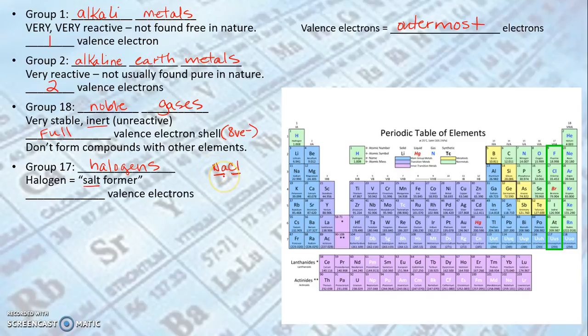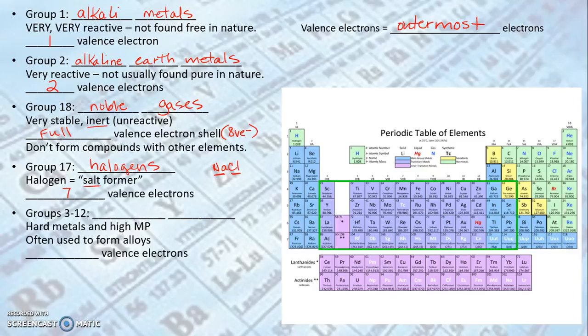Okay, so when I say a salt, I don't mean somebody beating you up, okay, unless we're talking about salt and battery. But if I talk about salt in class and I'm talking about NaCl, I'll refer to it as table salt because that's a specific type of salt. Okay, and these all have 7 valence electrons in their outer shell.